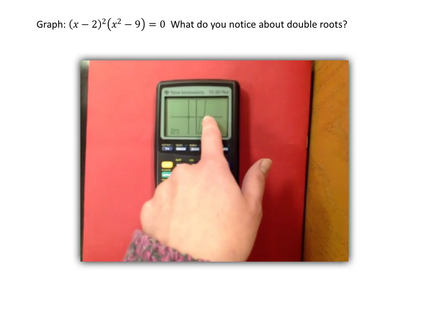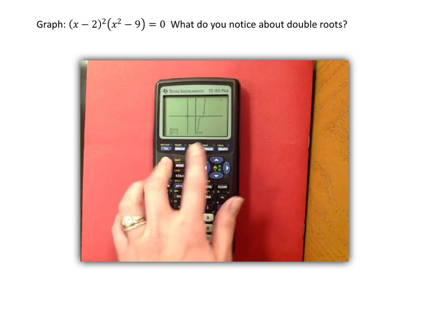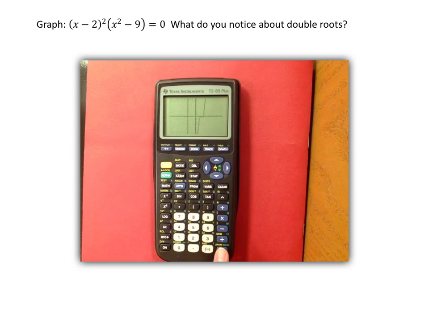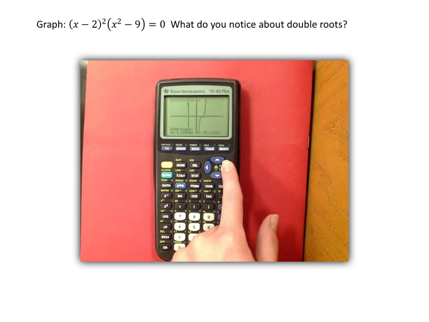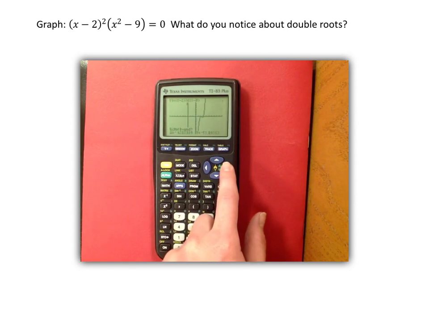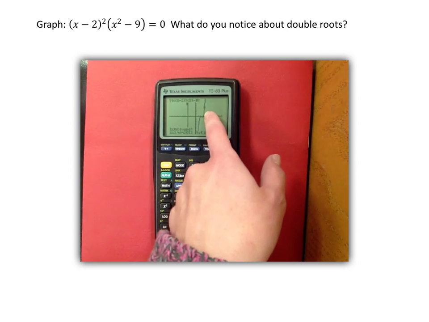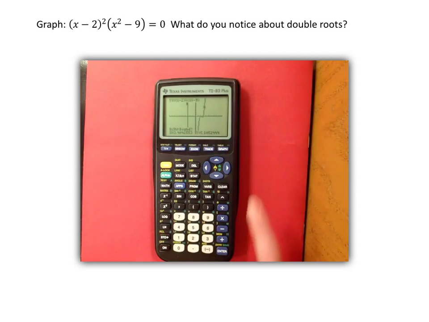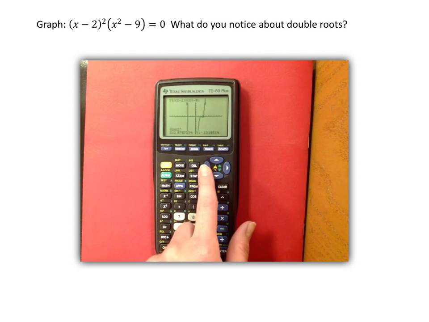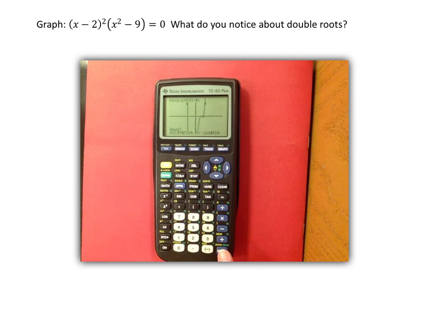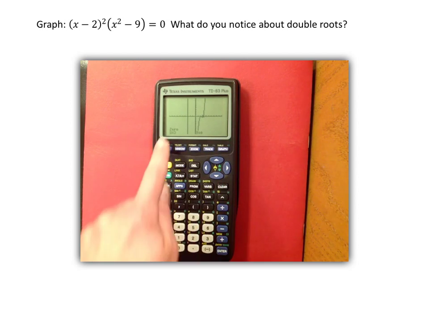I can do the 0 on the other side the same way. For the left boundary, you actually can just hit enter. You've got to move to the right of that 0. I'm looking at my y values here. See how they're getting larger? Now they're where I can see them. So I am to the right of this last 0, which should be 3. Then it asks me to make a guess, so I might just move it to right there as my guess and hit enter, and that 0 is at 3.